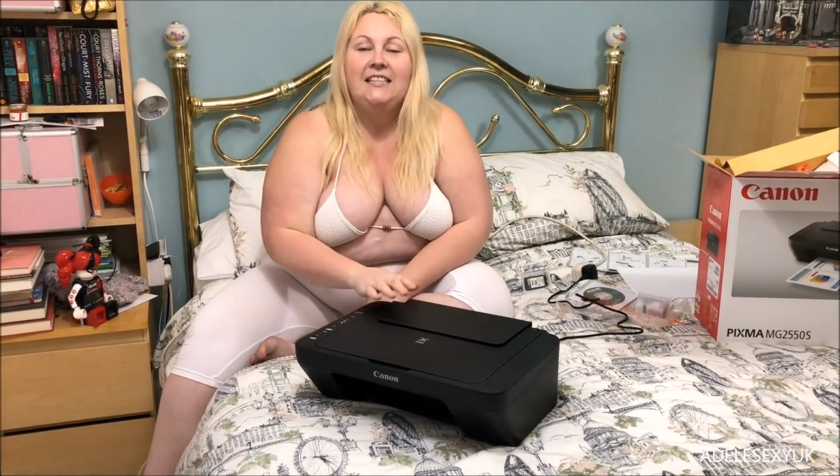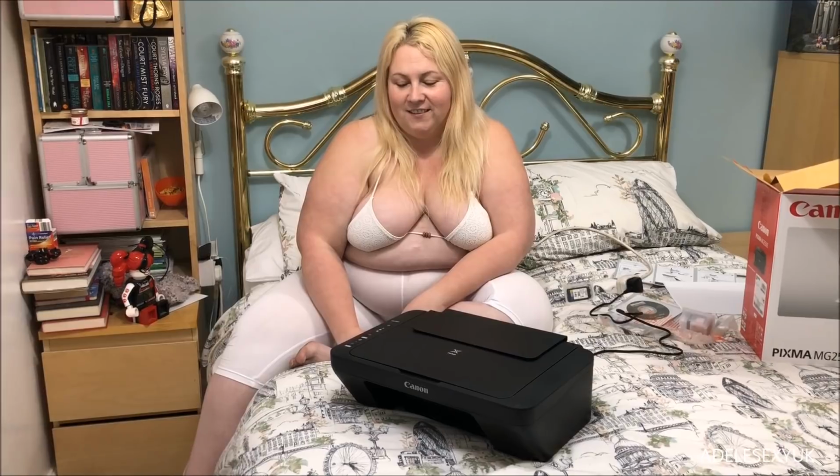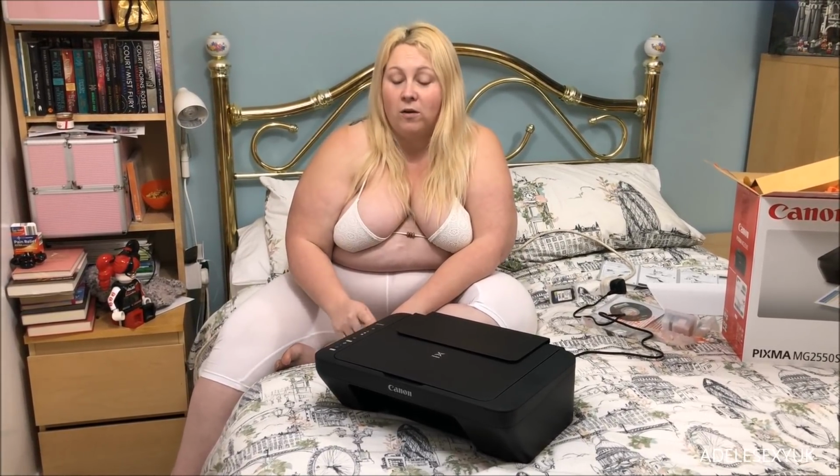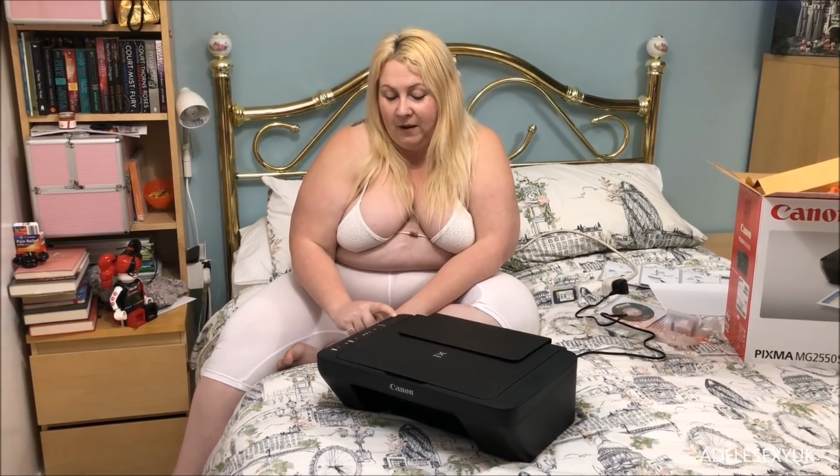Oh God. This is turning out to be the worst printer that we've ever set up. And that's when we was trying to figure out Wi-Fi on the other ones. Come on now. This is meant to be a basic setup. Turn it on. It's thinking about whether it wants to work or not. It is very basic, this one is. Compared to the other ones, the on buttons normally appear because it's got that much other stuff on that part.